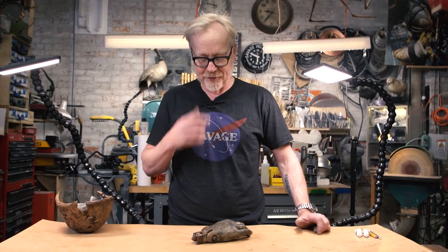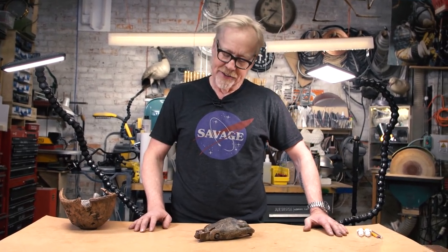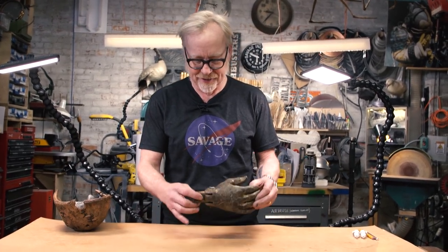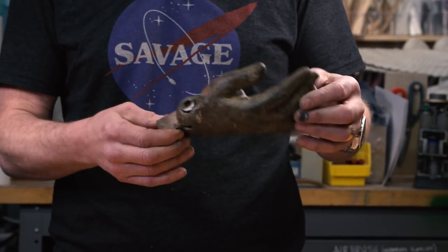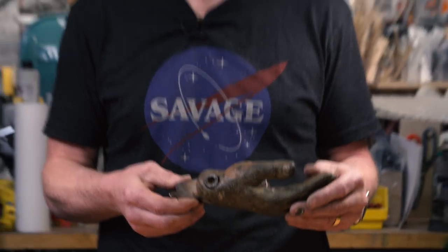Well, you see a piece of it right here. This looks like a charred and burnt hand. And that's exactly what it is. But it is a very special hand because this is one of the four remaining pieces of Buster that I kept from the end of MythBusters.